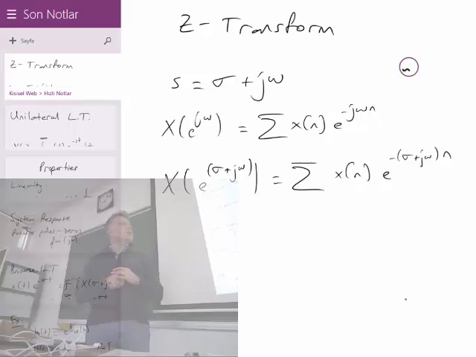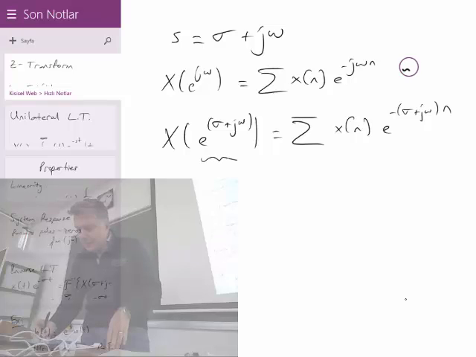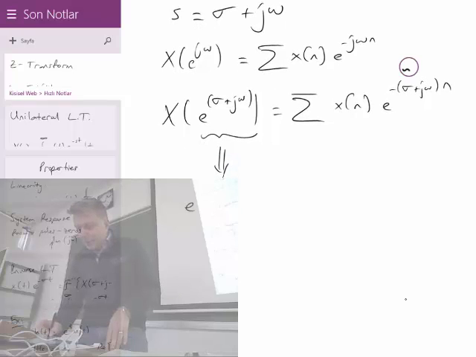But this new notation is too complicated, because the Fourier transform in discrete time is already complicated. It's in the exponent. It's not x of j omega. It's x of e to the j omega. And by adding a further sigma real variable to that, we'll complicate things even further. So we assign some new things to this. We will say that e to the sigma plus j omega will have two parts. Like sigma and j omega, e to the sigma plus j omega has two parts. That is e to the sigma times e to the j omega.